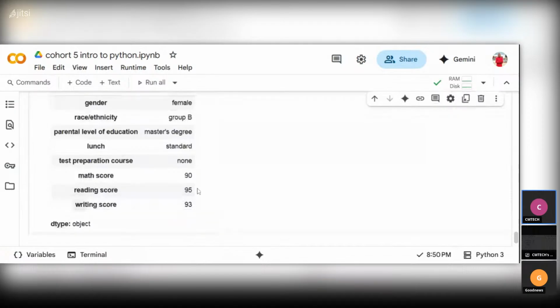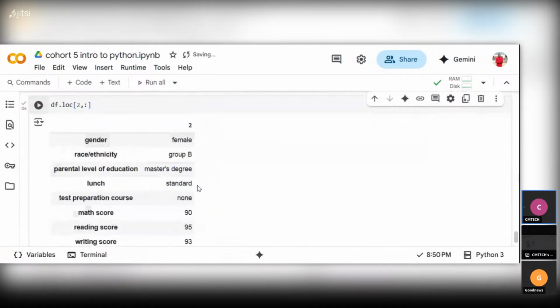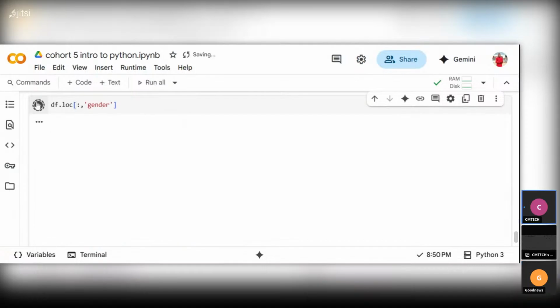Still the same way, let's see how we can check for the column. For us to check for the column, we can do it like this. Now comma, and the column name. We want to check for the column of gender. Look at it, this is the column of gender.